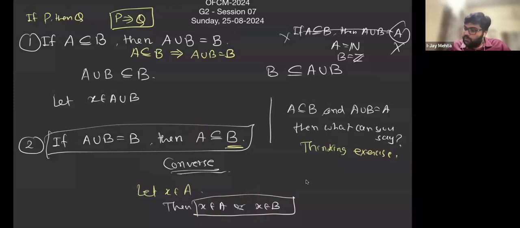So this is what our focus was. A subset of B. We started with X is in A. We proved that X is in A union B, because if it is in A, then we can always say X is in A or X is in B. That's fine. Now what is our next step? Divya, can you guess our next step? Can you answer?